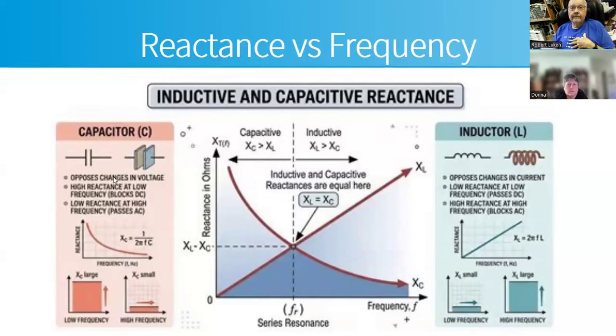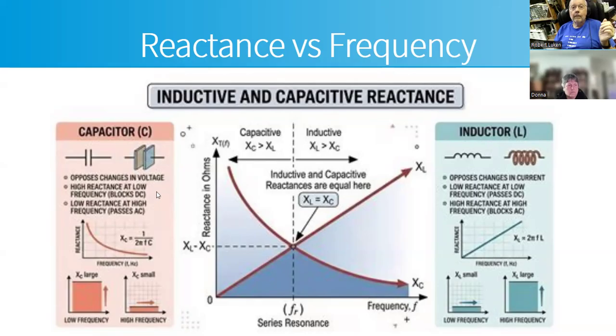Over on the left is some information about a capacitor. If I recall, Technician covered what a capacitor was, right? Two plates separated by some dielectric. And the capacitance is going to be equal to the area of the plates and the separation and what's in between them. So those three things determine the value of capacitance. And that's also how much energy it can store.